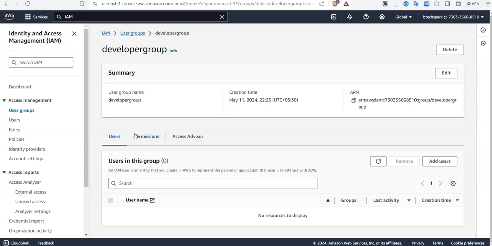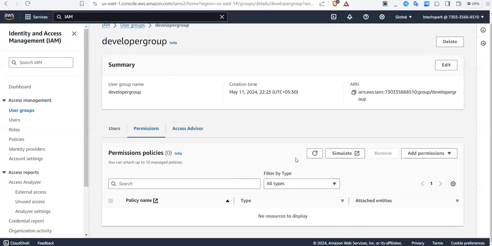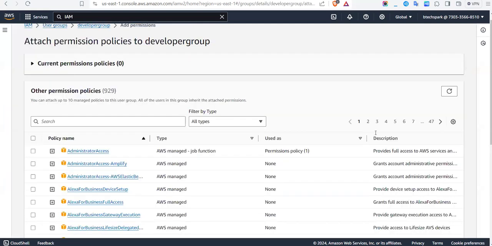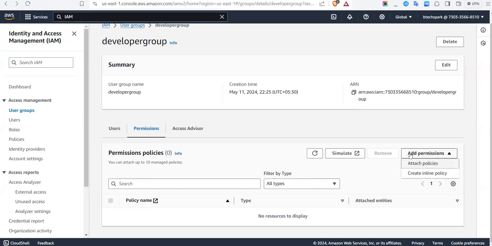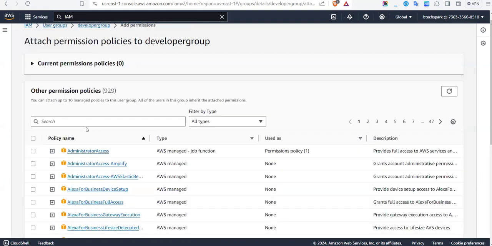Now I'm going to open this group, and under the permissions, I want to attach some permissions. Whatever policies I want, I can attach here. So I clicked on attach policies. Under add permissions, you have the option called attach policies. I want to attach policies to this developers group.